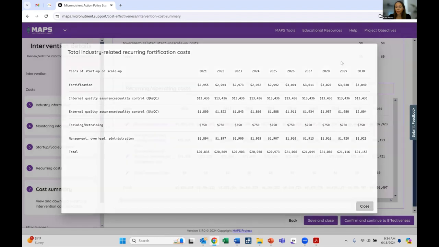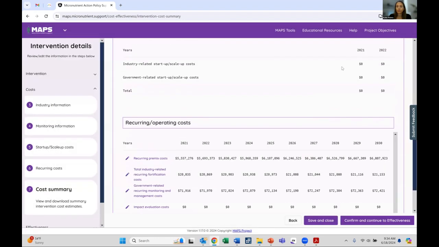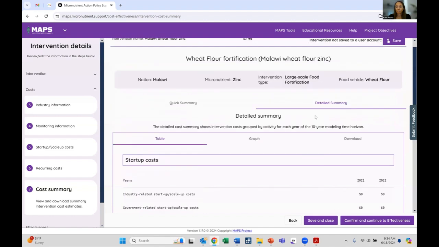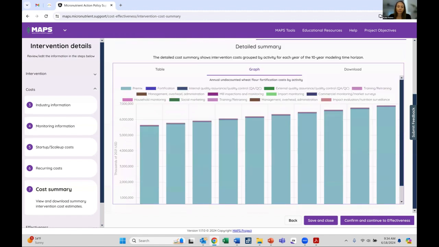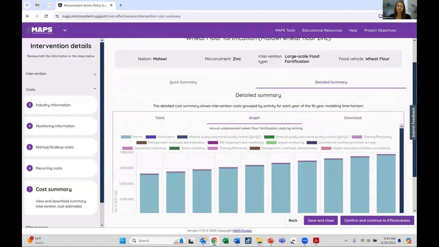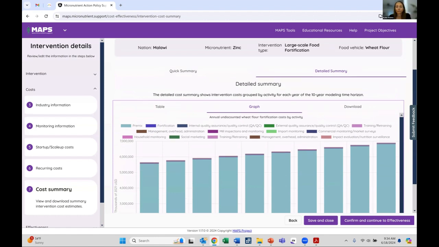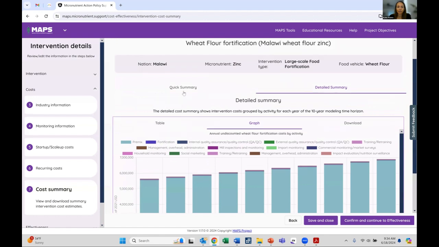You also have the option of viewing these more detailed costs in a graphical form if that's helpful. And obviously, premix makes up the lion's share of the total costs, as expected, of wheat flour fortification in Malawi.